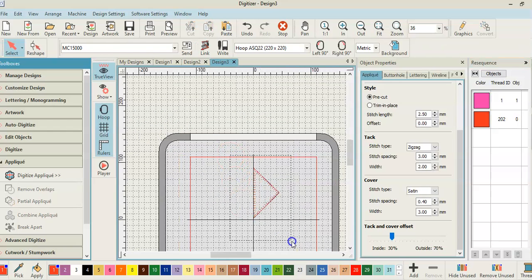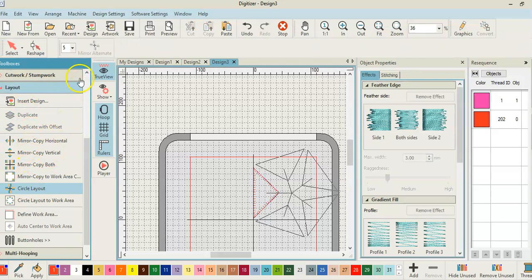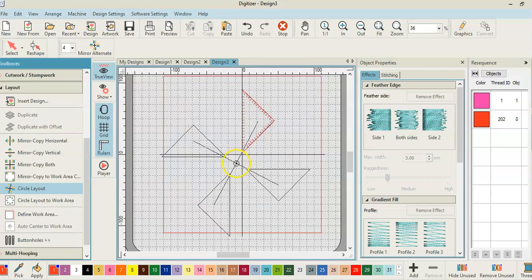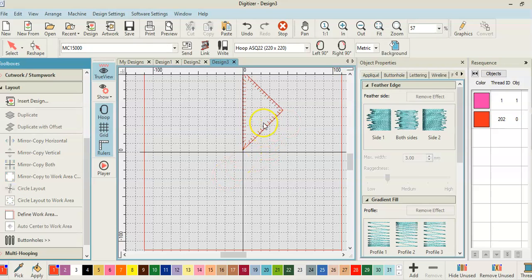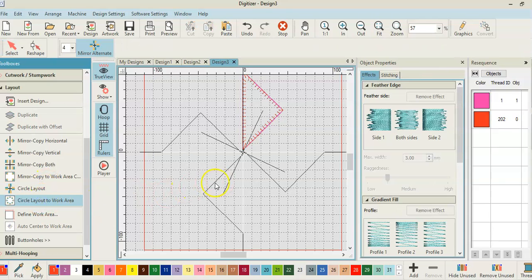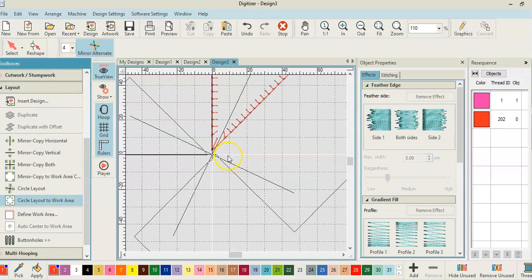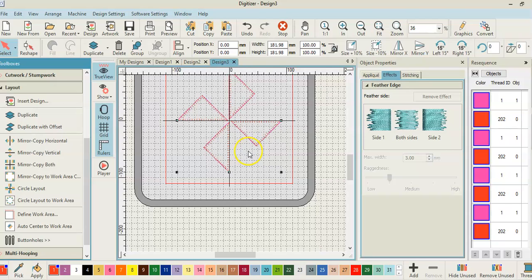So now I have this, I'm going to go to layout, choose a circle and have 4. And then I'm going to come back in. That's not what I want. Try again. Okay, so I want circle layout to work area and I want 4. So it's put another one here, another one at 6 o'clock, another one at 9. I'm going to press enter and there you'll see you have a pinwheel.